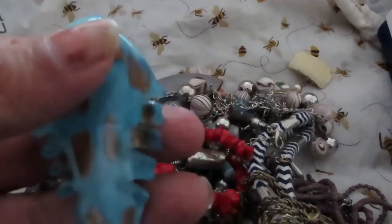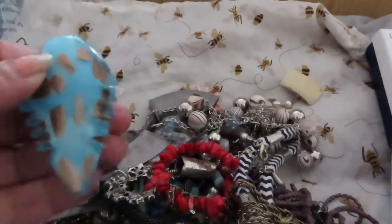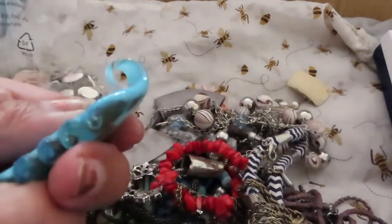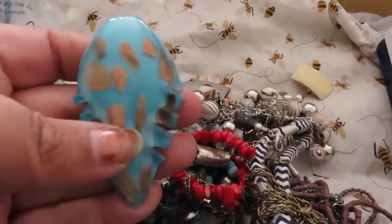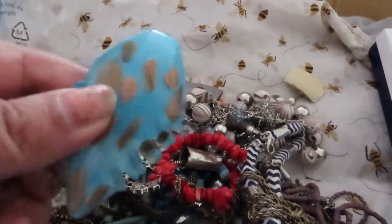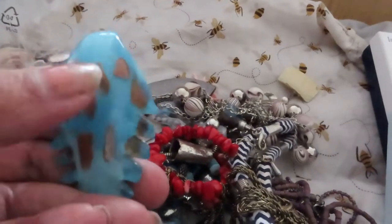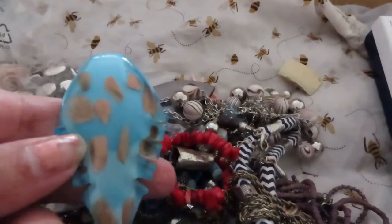There's a piece of glass. Is that a fused glass pendant? Well, it's definitely a pendant. I think it's fused glass, isn't it? When it's different inside, like another colour inside type of thing.